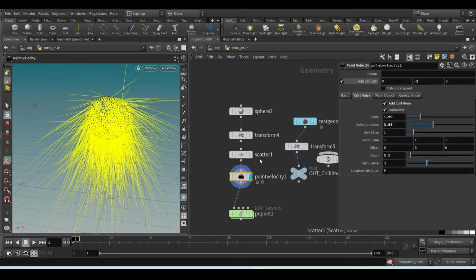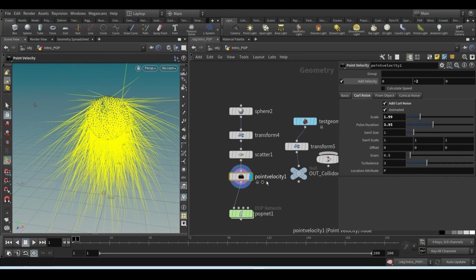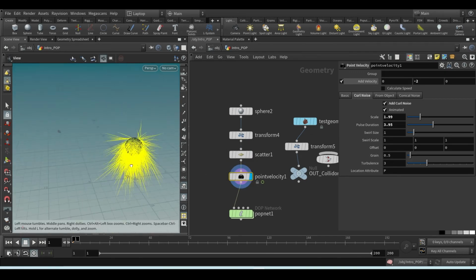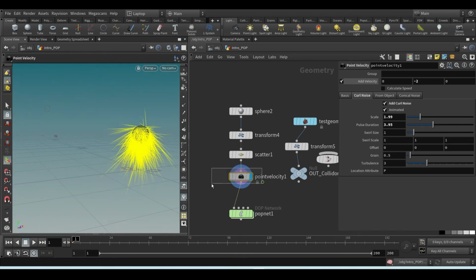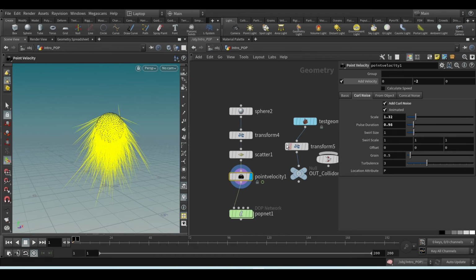The point has to be before this node. So I created points and then point velocity, right? So we can see whatever, and we can manipulate the scatter however you want. And yeah, this is how it is looking now. I think it's not that good, but you can adjust. Anyway, I didn't like it, but let's see.